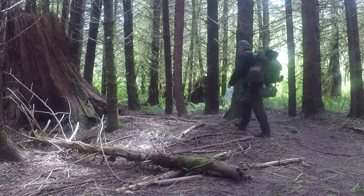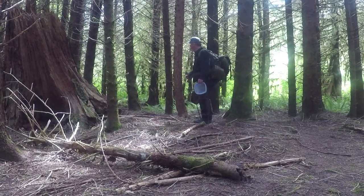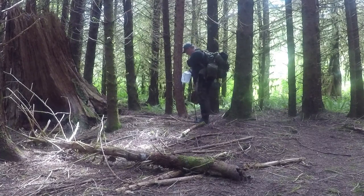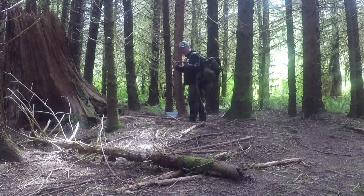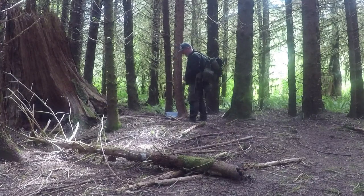Okay, so just dive up to this tree. I picked this tree for one because it's a smaller diameter, and for two, on some of the other trees around me, the sap is right on the outside edge of the bark, so if you put your bag against it, you just get sap everywhere. So I brought along a plastic container and a single walking stick for this episode. I'll put those to use later on in the video.